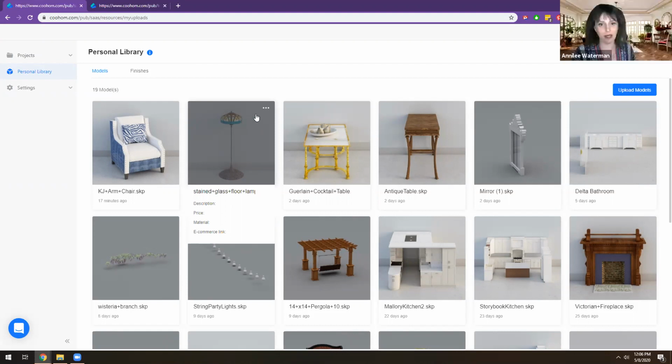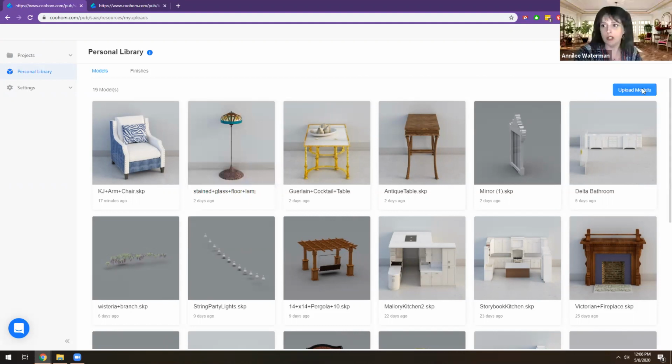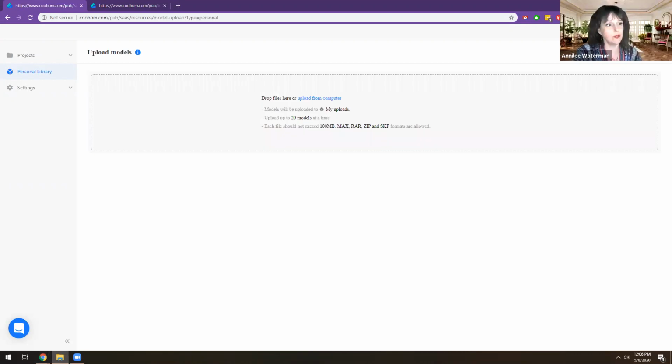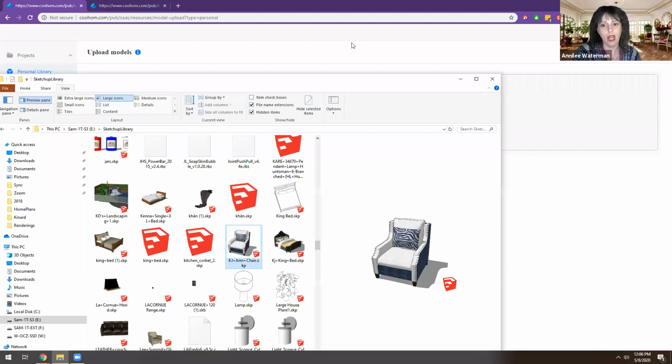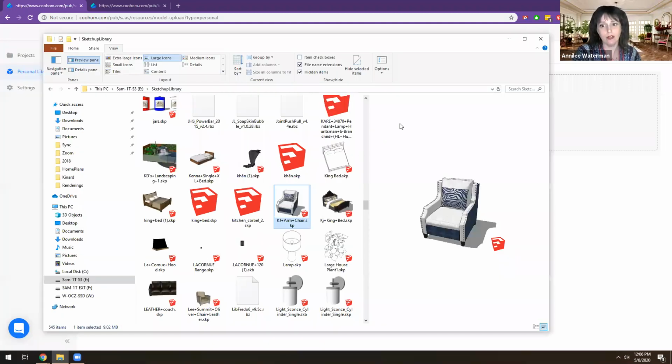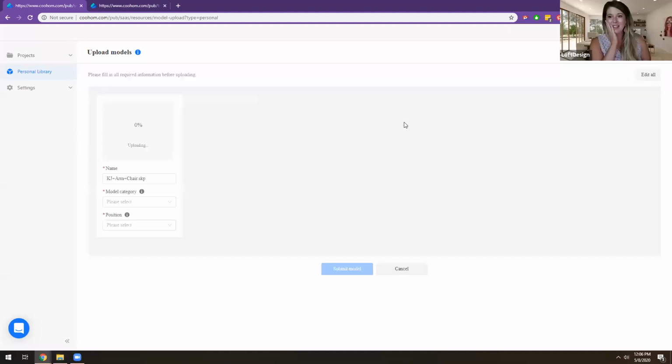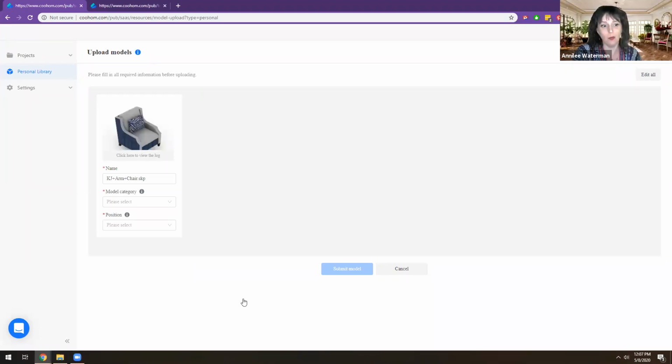So, okay. For uploading, you just click the upload button, and then I have a folder here where I keep all of my models and things that I want to upload. I just have a SketchUp folder that I keep everything in, and all you have to do is grab that file. And we want to let everybody know it doesn't matter what folder these files are in. You can upload them from anywhere. However your personal system is that you like to organize yourself on your computer. If it's all in your download folder or whatever, however you do it.